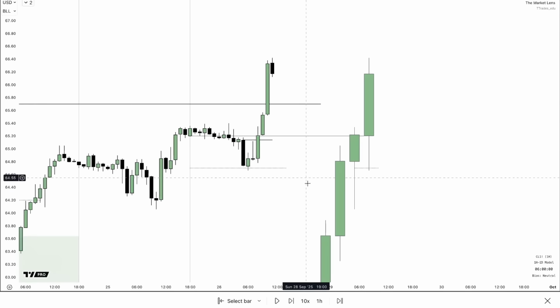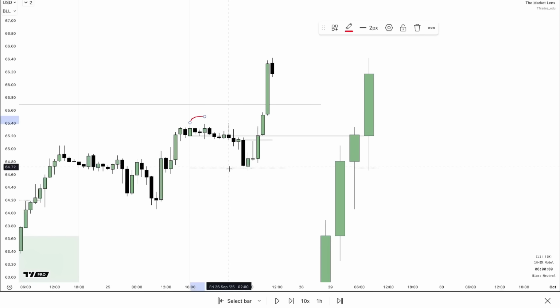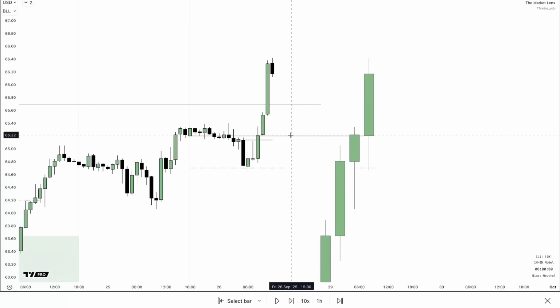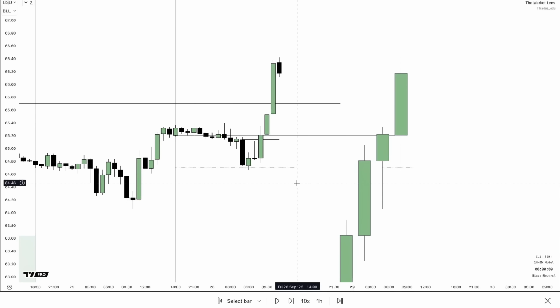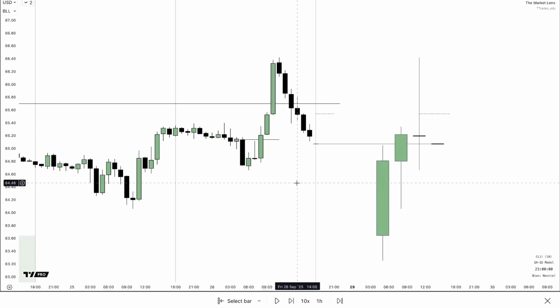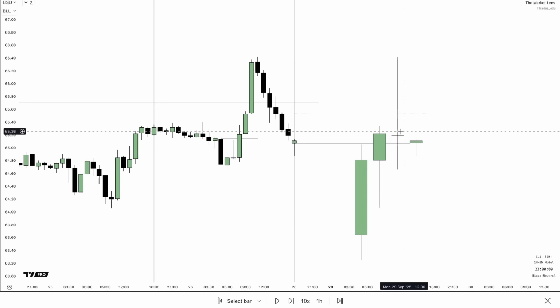Because it's the same thing as the last example. If I am wrong on price forming a reversal here, we're having a high, a low, higher high. I'd want to see a higher low in here to trade higher. So I always think about the opposite side as well. Let's see what happens. And there we do go lower. Now, if you notice, where did this candle end up? Right back at its opening price.